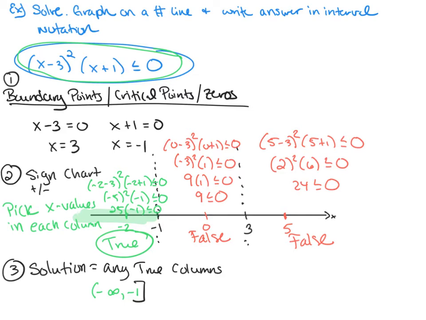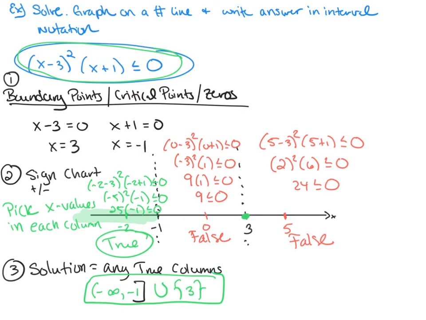Now this problem is a little bit trickier than a lot of problems you might have encountered in intermediate algebra because there's one other spot where we have a solution. Certainly not in the false columns that we have over here on the right side, but since we have equals to 0, we have one spot where it also equals 0, and that is right at the value x equals 3. So one way to write that is union the number 3. That one little extra piece takes this from an intermediate algebra problem to a college level algebra problem.